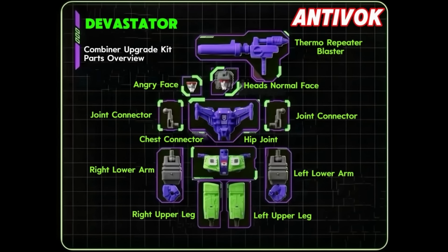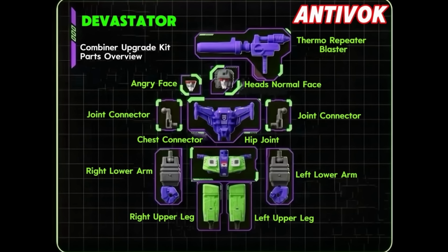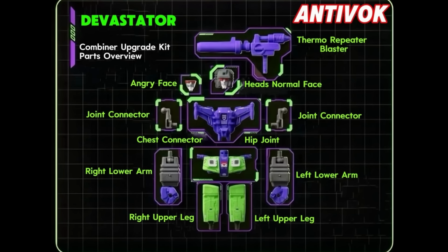So I guess we're going to just jump to this, and then we'll get to all the other news, but the BLOKEES issue here is the fact that this Devastator, the parts are not going to be available in the US. We cannot sell in the US because the copyright holder does not allow it. We are an official channel, so we must strictly abide by the requirements. And this is BLOKEES' official site, so you can't order officially from them.